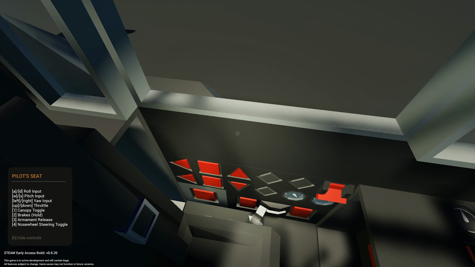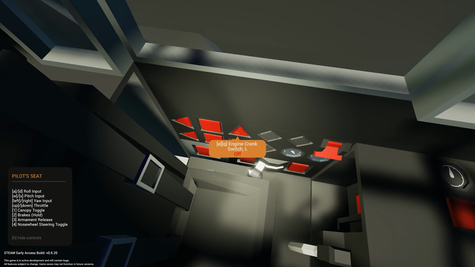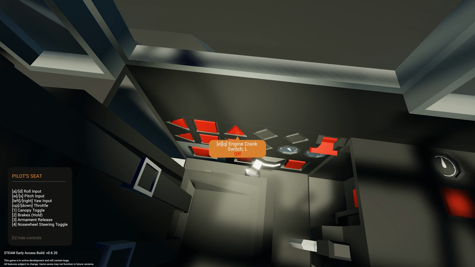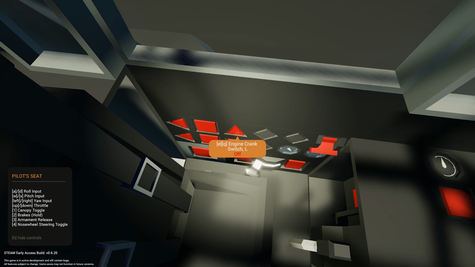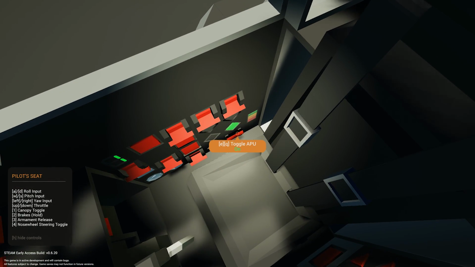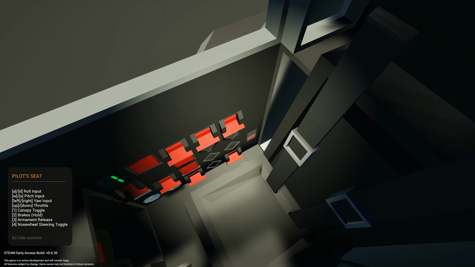Okay, we'll get that going. Apparently it's meant to take about 30 seconds. There we go, perfect. Once it's done, crank the left engine and do the same thing. Okay, so we got that going also. Then we need to power down the APU. So let's go and get the APU down.